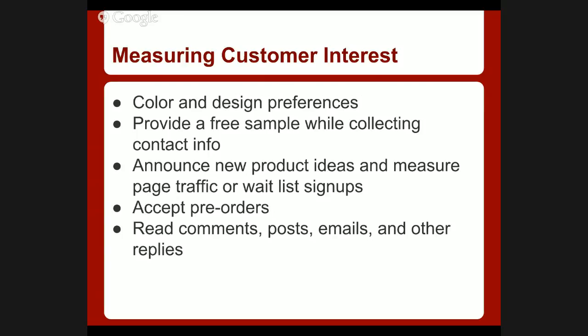Page traffic is a relatively inaccurate measurement of actual sales volume. A wait list is slightly more accurate because people have had to take the time to give you their information and ask for follow-up. The best option is pre-orders, because they've actually had to take that next step, take out their wallet, give you some payment information, and transfer some funds into your bank account.